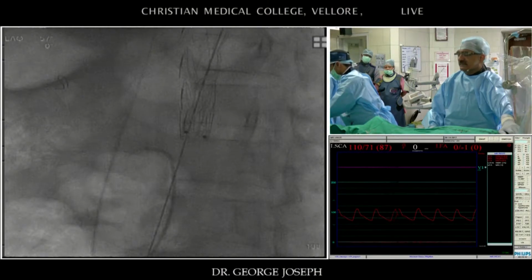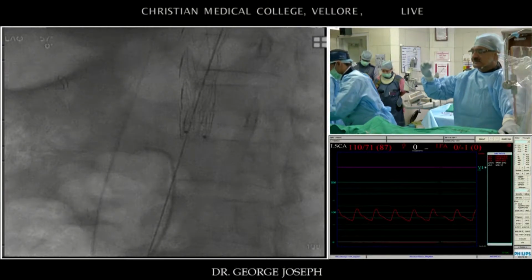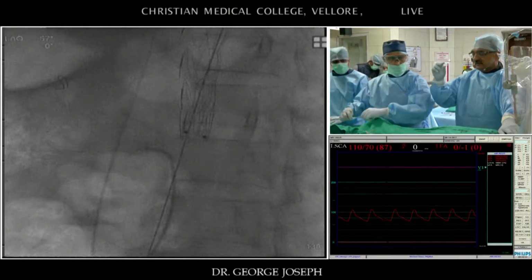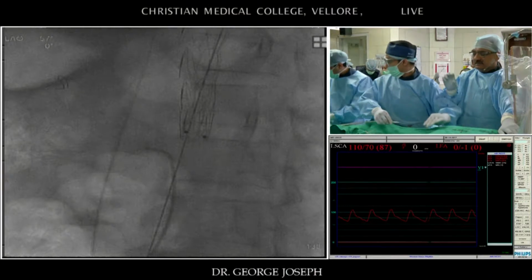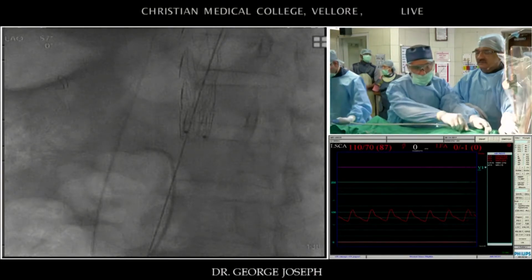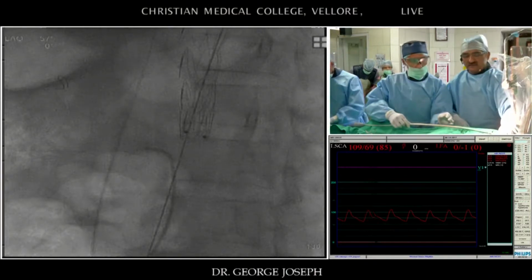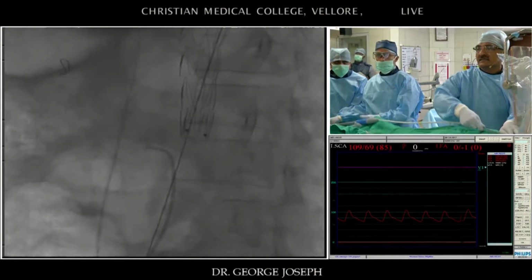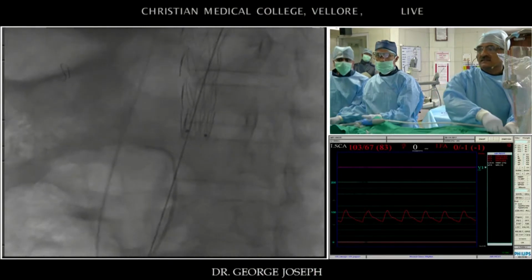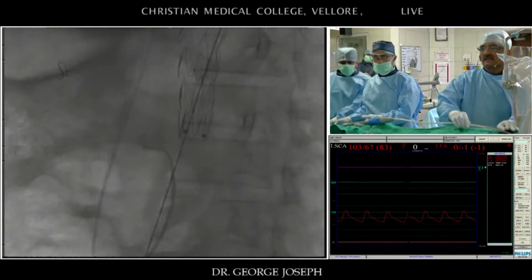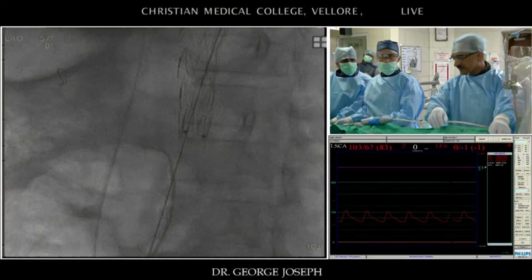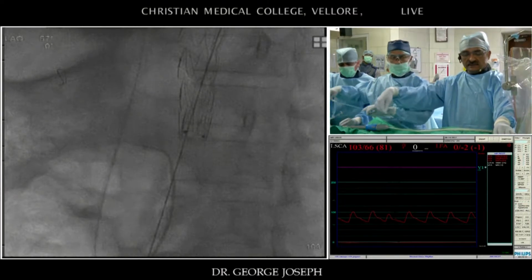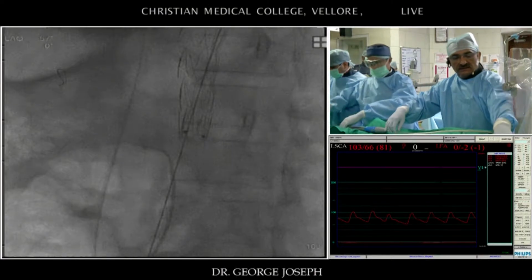The only stage at which you can move is before you release the nose, the free flow segment, and maybe you could have deployed the first two covered stent segments. I see. Till then you can do some movement, but after that it's difficult. Okay. All right, so now I'm going in with the second device. Now we don't need this celiac catheter anymore, so I'm going to take the celiac catheter out and use that for pressure.